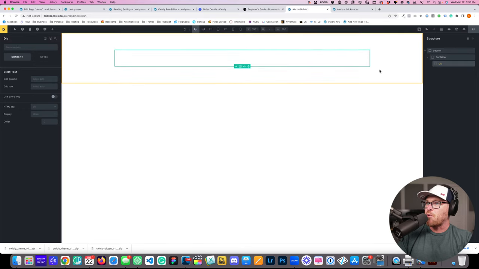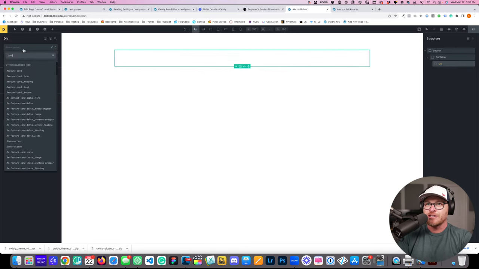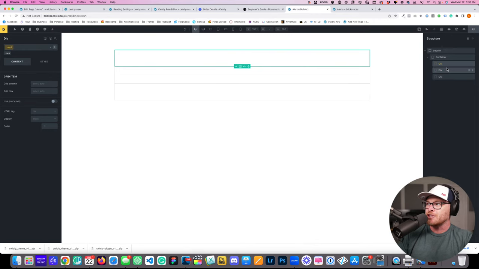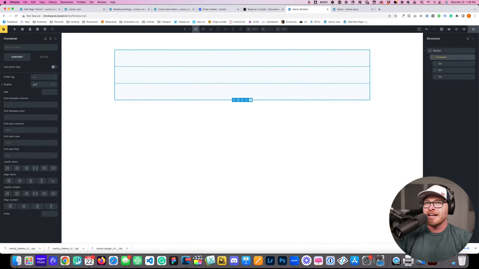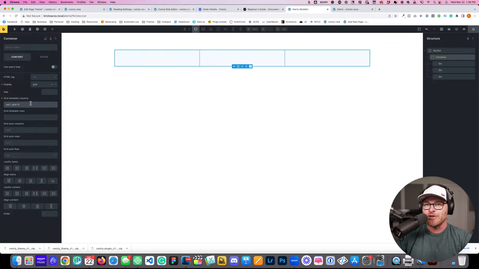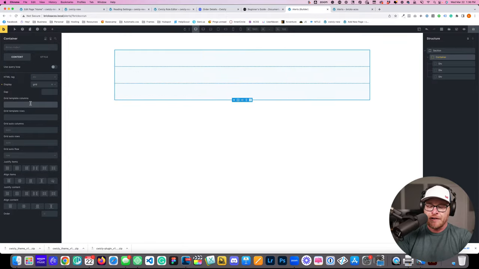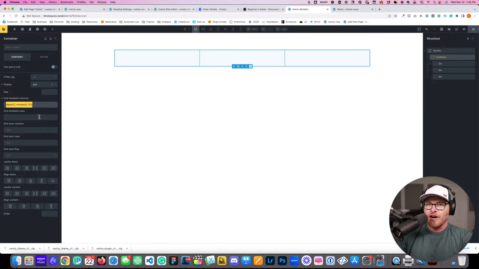In fact, I can make one div if I want, and I can call this card. And then I can duplicate it twice, and now I have three cards. Then I can go to my container where I have my grid set, and I can go to my grid template columns, and I can do whatever I want. If I want to use Automatic CSS, I can just do grid three, and I'm done, and I move on with my life. If I want to write my own repeat function, I can do repeat min max, just like I was doing over there, 0 1FR. And then I have my gap, which is right here. I can set it to M, or I can do my grid gap.